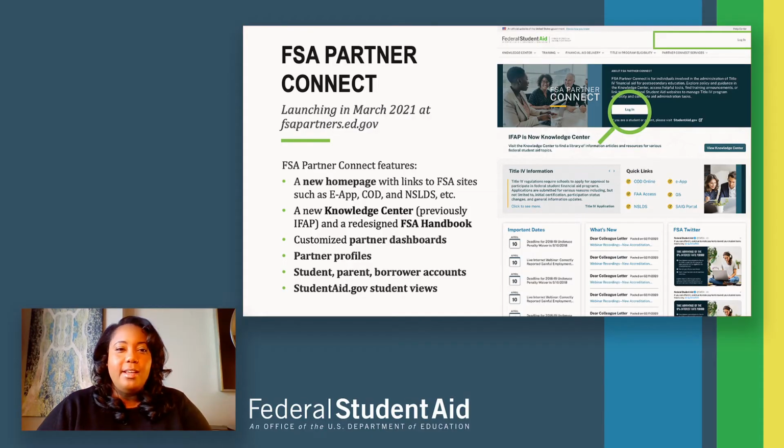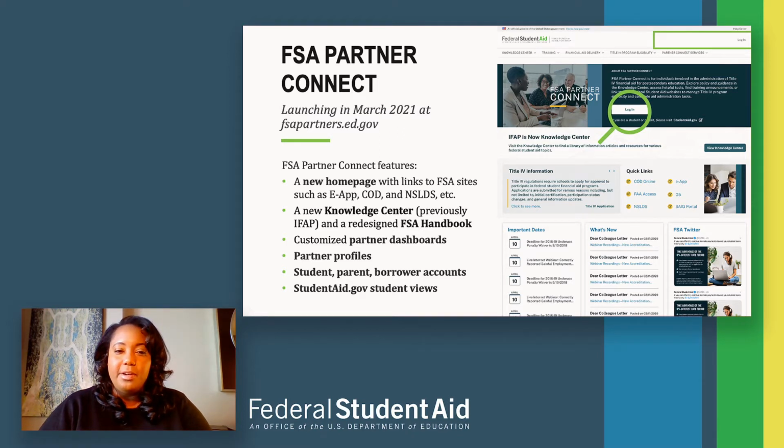We have integrated and completely redesigned the existing Information for Financial Aid Professionals, IFAP, website, as well as redesigned the FSA Handbook into our new Knowledge Center. We have also implemented improved search capabilities across the Knowledge Center.